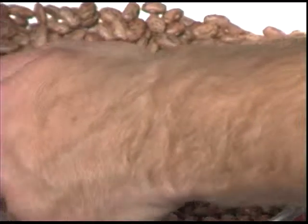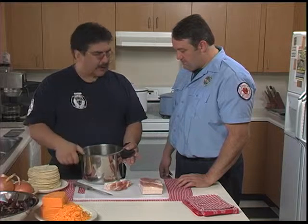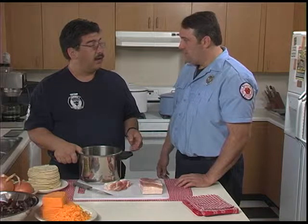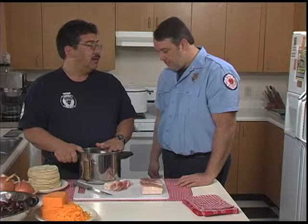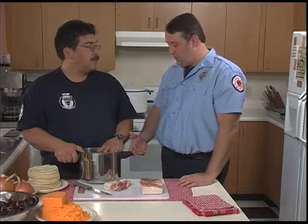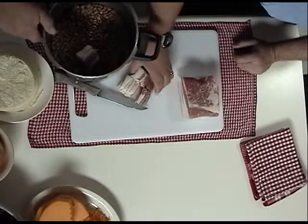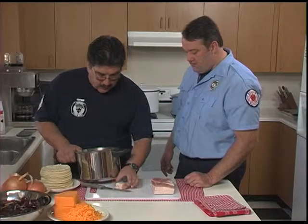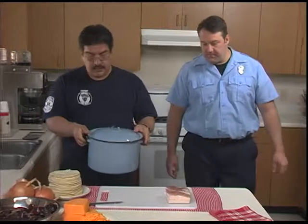Basically what I do is I get the bag of pinto beans. They come raw picked, so I need to go through them. I've actually cleaned them out already. You soak them overnight? No, I don't. I'm using a pressure cooker, and this will have them cooked probably about an hour and a half or so. If you weren't using the pressure cooker, how long would it take? It'd probably take all night. So what I do is just throw those in on top of the beans, and I'm going to add water to this. And I'm going to go ahead and put the lid on top of it and let them cook down for a while. Okay, so now we're going to get the chili sauce ready to go.